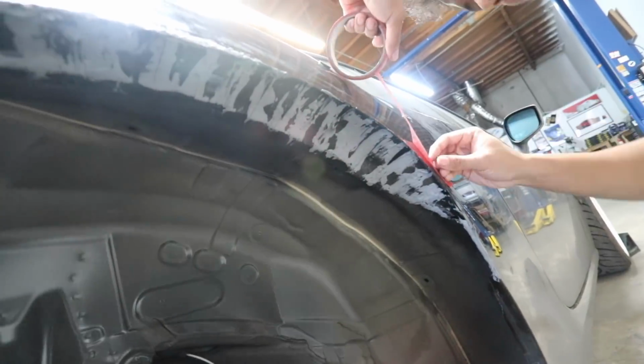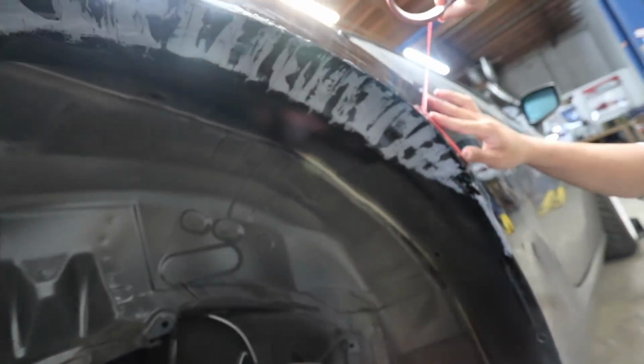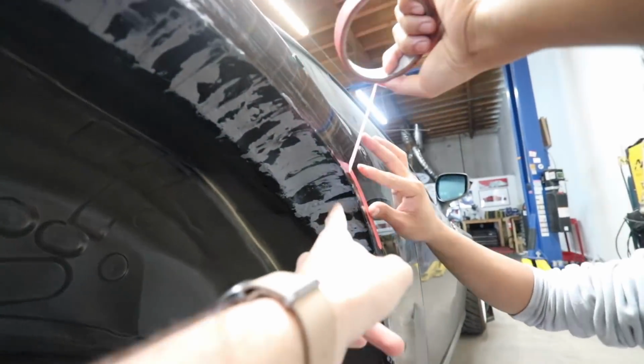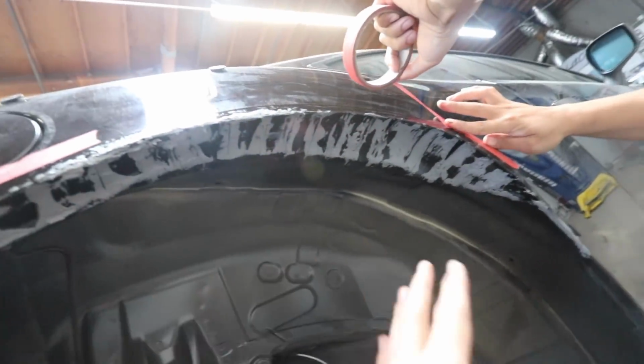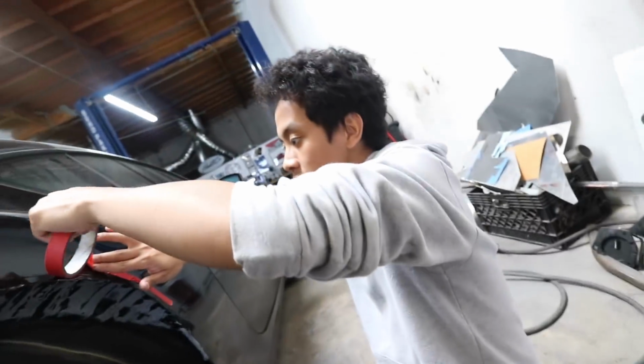All right, now that the caulking is done, we're gonna let it dry, and we may go back over a second time and fill up any cracks that are still exposed, like that one right there. Then once it dries, we're gonna shoot it with a spray of black. Let that dry. We might not spray it today.